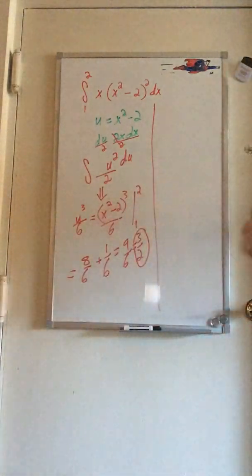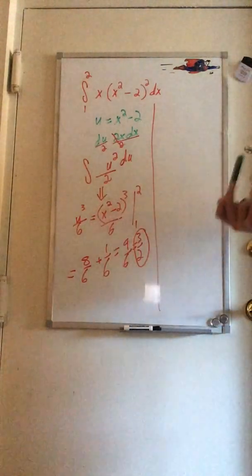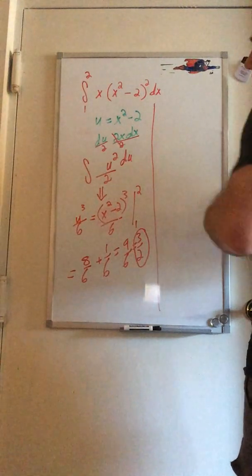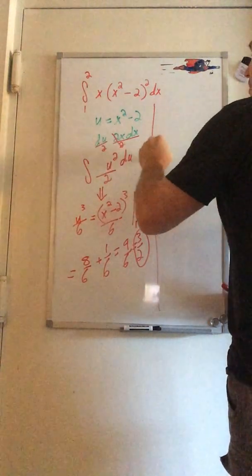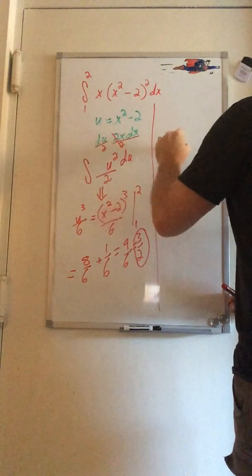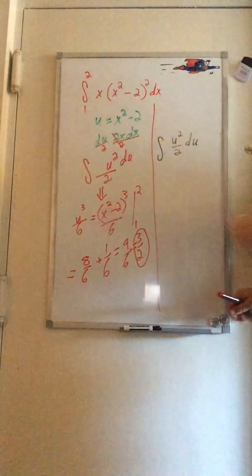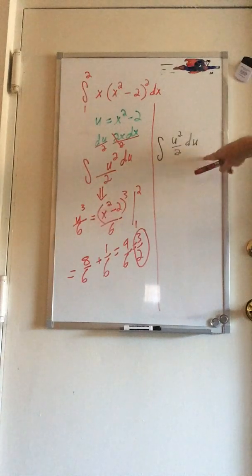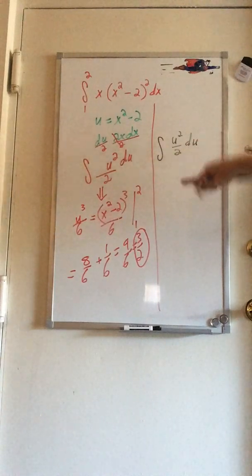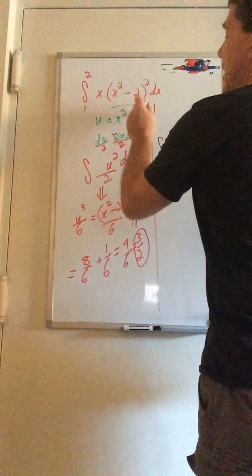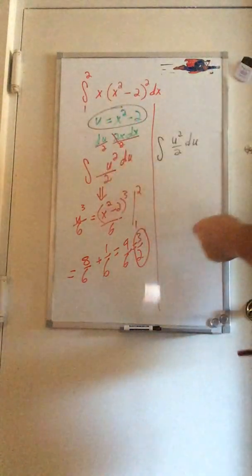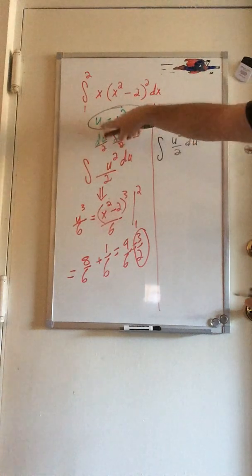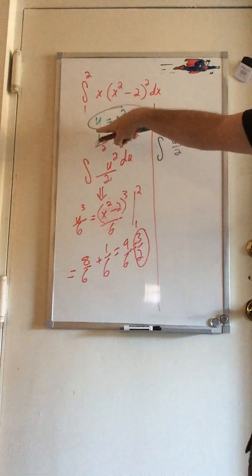Okay, there is an alternative way to do this, and what we do is, right here, I have the integral of u squared over 2 du. I say I need to replace these limits with limits for u. If I want to do that, I just go right here to my substitution. Plug in my limits for x here to find associated limits for u.